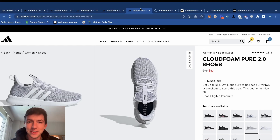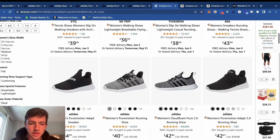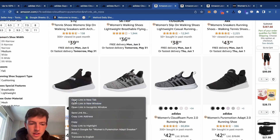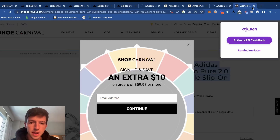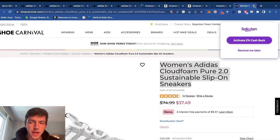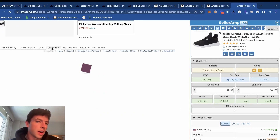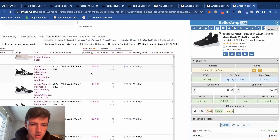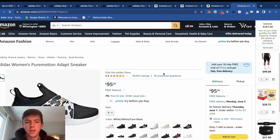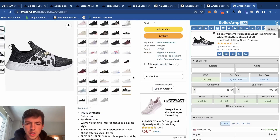We had a whole bunch of good lists. You find these rabbit holes when you're sourcing and you just go down them, because the goal is to be looking up quick-selling stuff — and regardless of however that happens, that's how you get results. To do this, all you need is Keepa and SellerAmp. Nice and simple. You'll see me use that in all my videos because that's what I'm doing for my own product research.